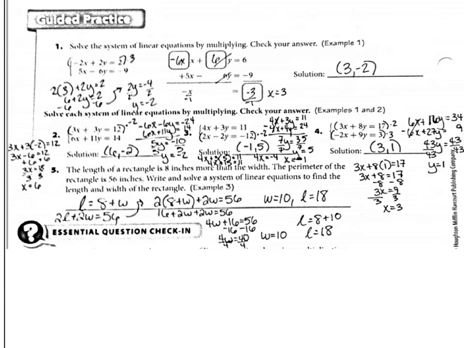Number 2, if you multiplied the top one by negative 2, that would have made your x's cancel, and you got 6, negative 2. Number 3, I would multiply the bottom by negative 2. You also could have multiplied the top by 2 and the bottom by 3 to make your y's cancel. And number 4, I would make your x's match since they're already opposites. So multiplying the top by 2 and the bottom by 3 to get 3, 1. So go ahead, take a moment, look through 1 through 4, check all your work, and then unpause this so we can talk about number 5.